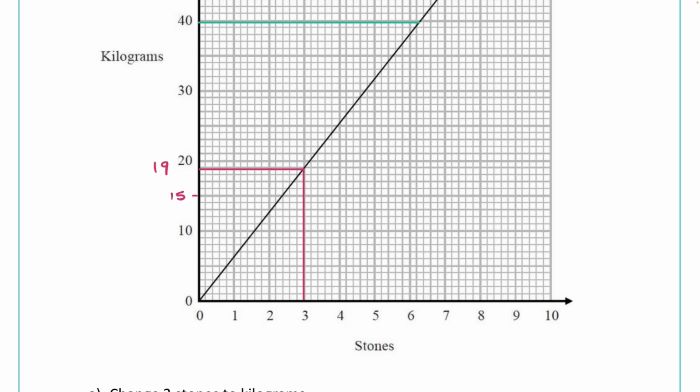And if I go down, it does look like that goes through part of a square, which is a little bit awkward, but should be absolutely fine. Let's have a look. So it's halfway between that square. Double check the scale. So that's 6, here's 7. So that's 6.2, 6.4, 6.6, 6.8. It's part way between, for me, between 6.2 and 6.4. So let's say that's 6.3 stone.